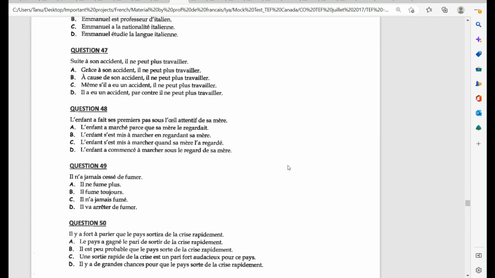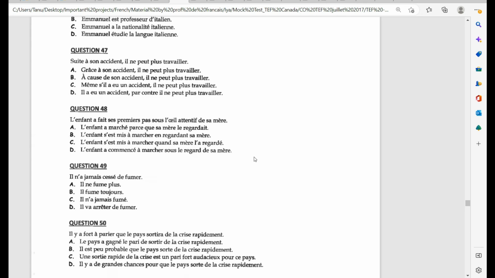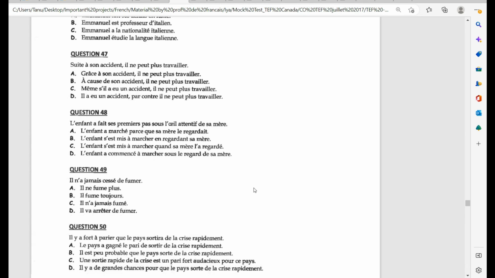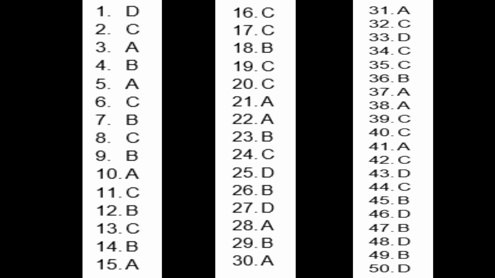Yeah, so this is how it is done. I would say these questions are relatively easier. You may actually come across a couple of them which are a little bit tough, but otherwise this section is quite easy to handle. Now here is the answer sheet. You can solve this question paper later on. You can download it from the description box below.